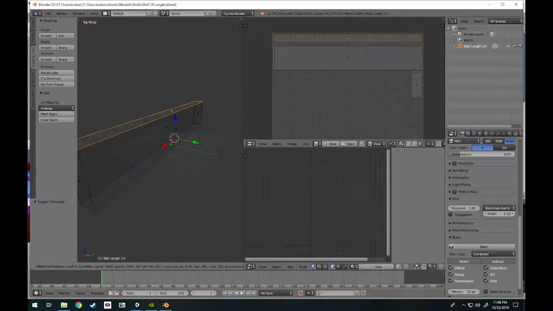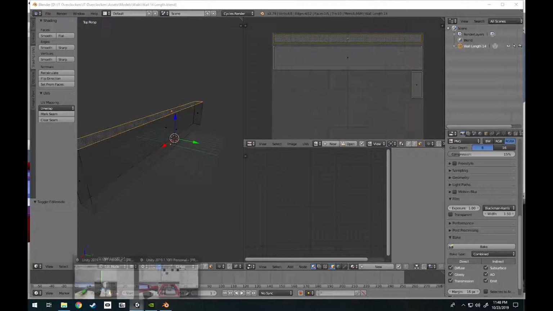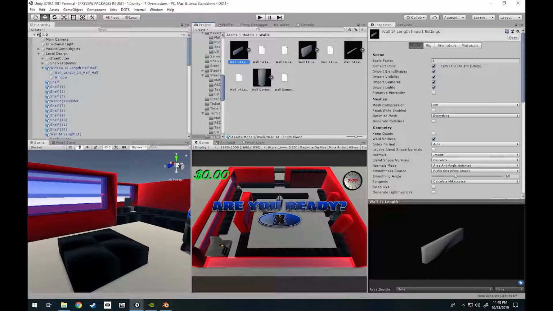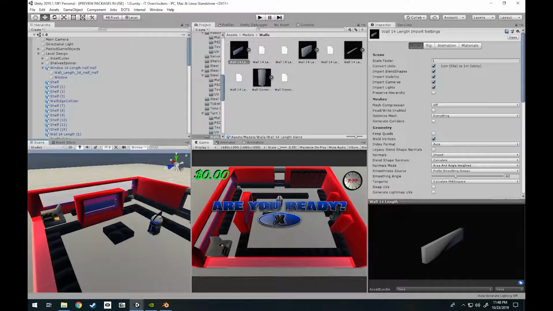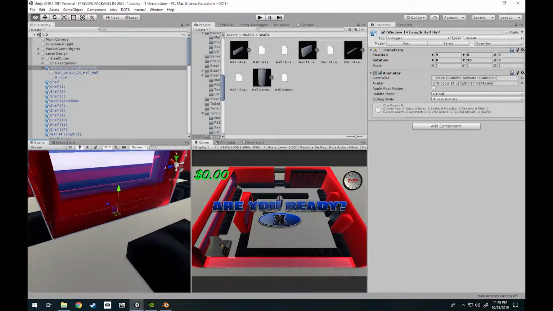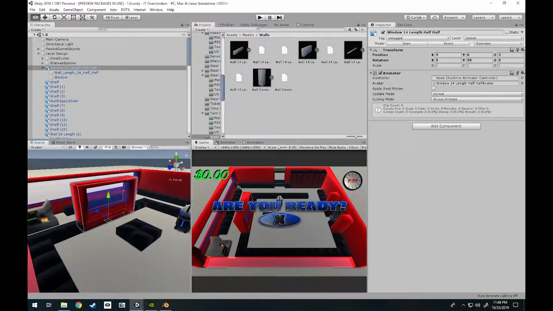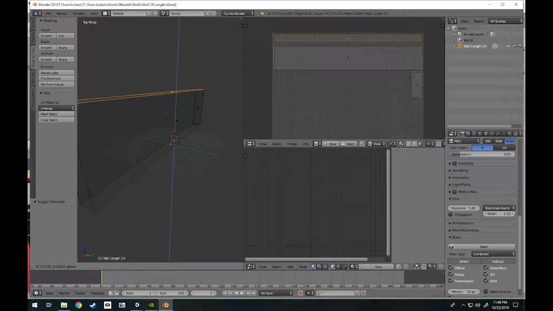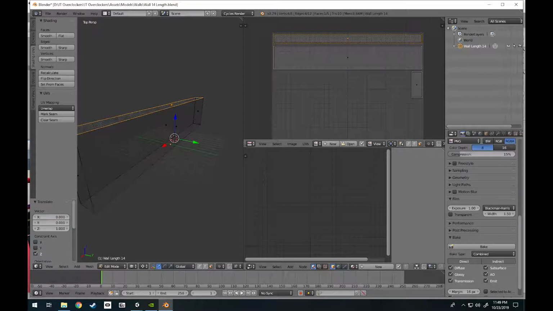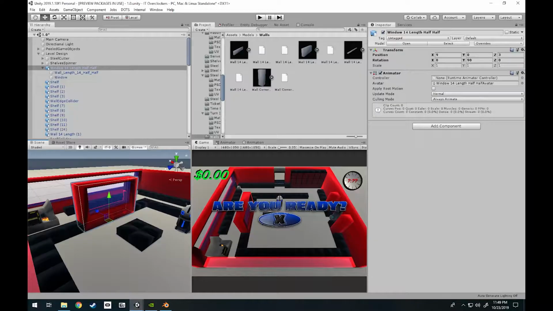And the thing about Unity is you cannot really snap very well. I mean, you can, but it's junky. So if I check this wall right here, you can see that the pivot point is down there. And if I move this holding control, we can see that it snaps right to the floor pretty easily because of the units that it works with here. It's going 1, 2, 3, 4 down to 0. And I've basically moved up in Blender like this. I push 1 and go up 1. So they correspond.